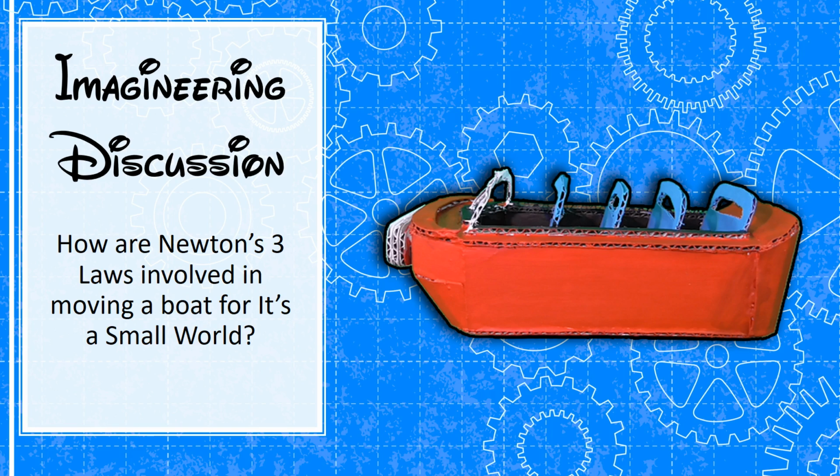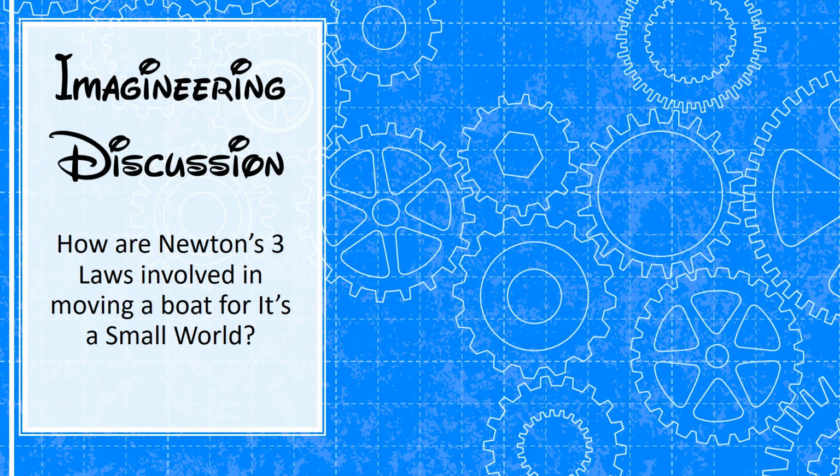The boat is an object in motion, so it tends to stay in motion. This is because the forces acting on it are balanced. When the current pushes on the boat more than the water drags on it, it can cause the forces to become unbalanced. This outside unbalanced force causes the boat to accelerate due to the net force applied by the current.